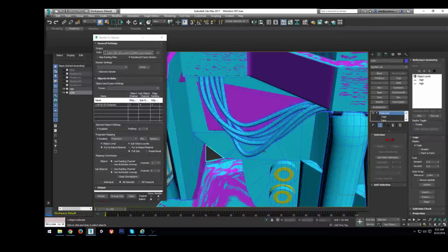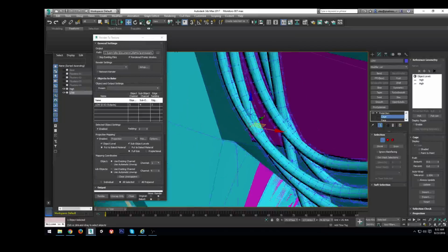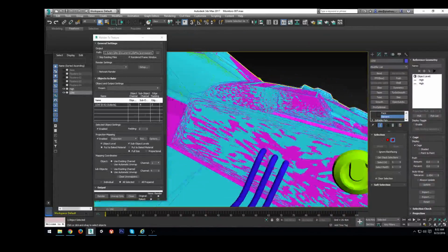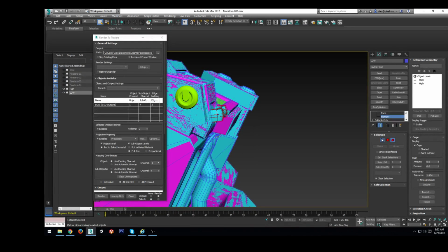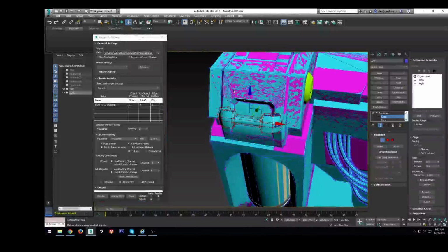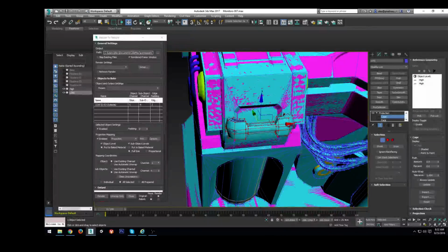If you really don't like what it did in certain sections, you can click on the cage here, and all of these guys will get turned into vertices. And you can go through and actually move these guys around. So if you don't like some of the things that it's doing, you can try and adjust it bit by bit. If you're like, you know what, this cage I don't really like, I'm going to go ahead and push it. You could also use your element and convert, and say, I want this whole cage out here for some reason, which you don't, but you do have the ability to adjust the cage bit by bit. Sometimes Max will just do really weird stuff and will not look the way you want it to look. So that's kind of that.